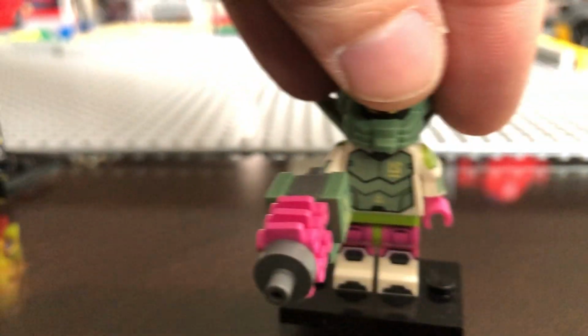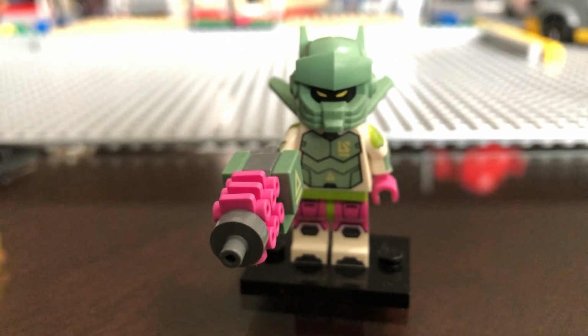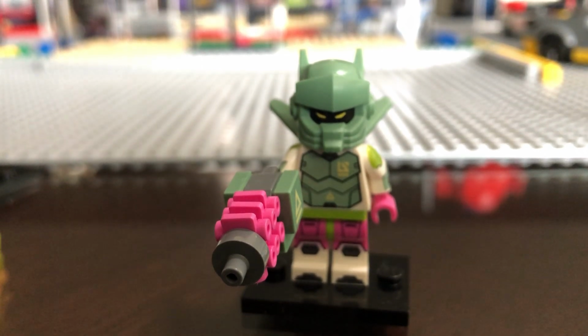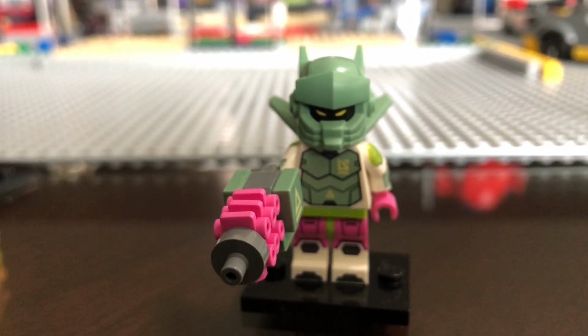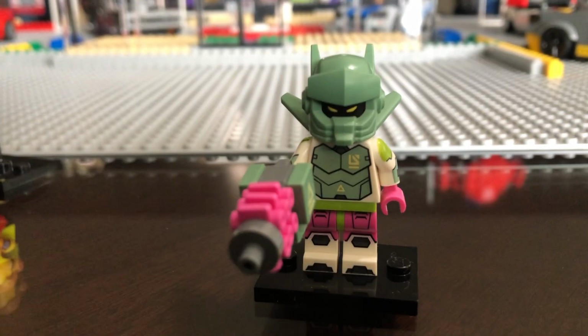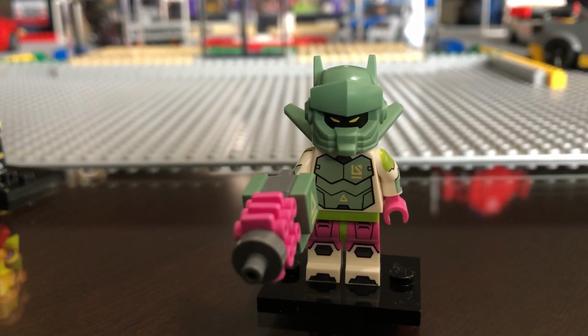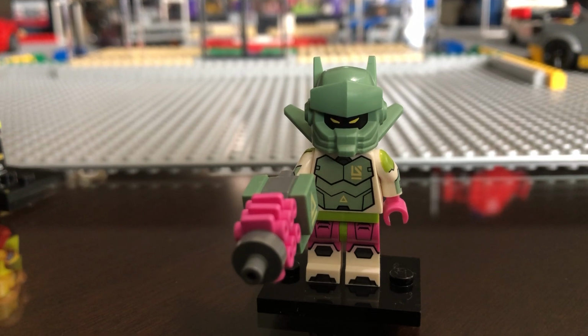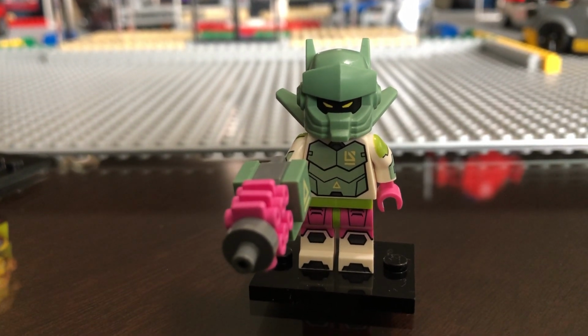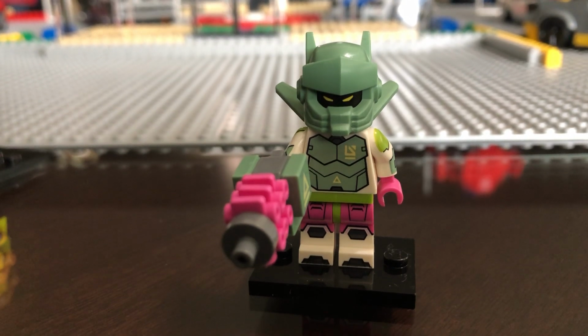So here's number 10. And this one's really cool. The funny thing is I ended up trading this figure away for a set that I wanted that apparently somebody else had. So I ended up getting this one, trading it with somebody, and I had to go find me a new one because I had traded the one I found away, and I only wanted one of these guys.